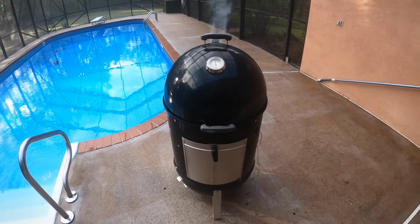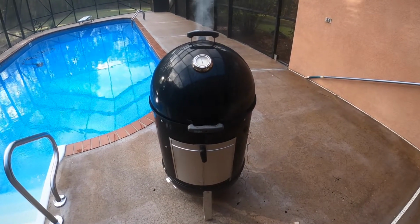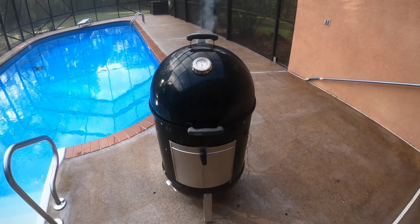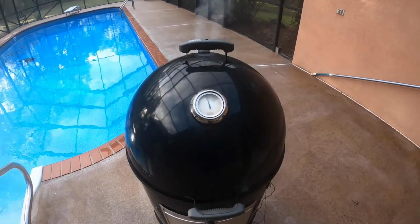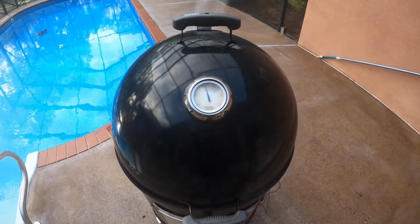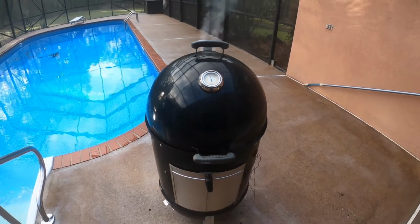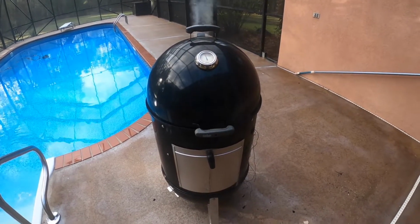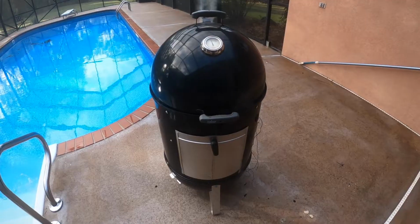It is 8 o'clock and the birds went on about 20 minutes ago, so let things go. Smoky Mountain showing in the smoke range. It's a little bit low. Charcoal is probably still having all kicked off, but it's in the good range and I got the time, so good luck. We'll see you at the top of the hour.